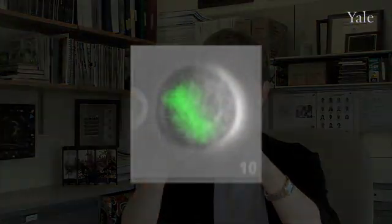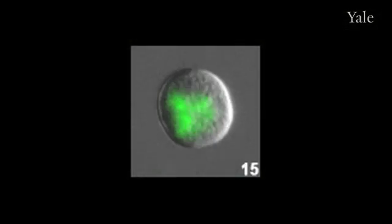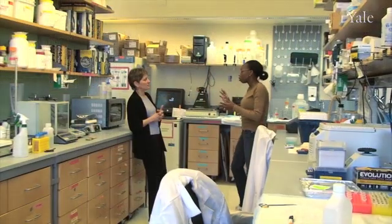In the megakaryocytes, from the 2N to 4N — the very first endomitotic cycle — they get almost to the end of cytokinesis, but they don't complete it. For the subsequent endomitotic cycles, 4N to 8N, 8N to 16, etc., the cells don't even start cytokinesis; you just see a little bit of a blip in the outside of the membrane. What we're showing in this paper is that there really are two different stages with two different mechanisms.